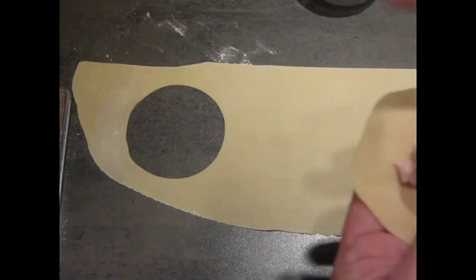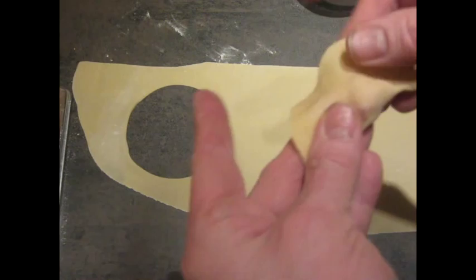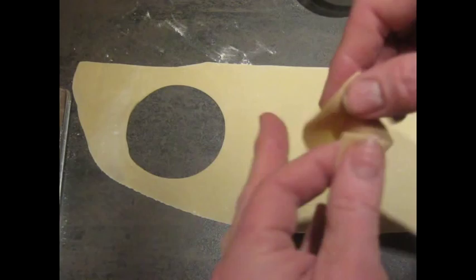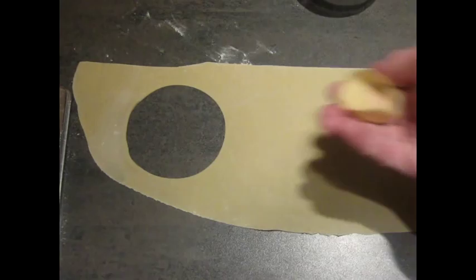fold it over, get rid of the air bubbles, of course, work it a little bit more, and then, you know, crimp it around like this, make this little Pope hat shapes, and this one's a little bit small. Yeah, you could certainly make a larger one, obviously just cut a larger circle, do the same thing.